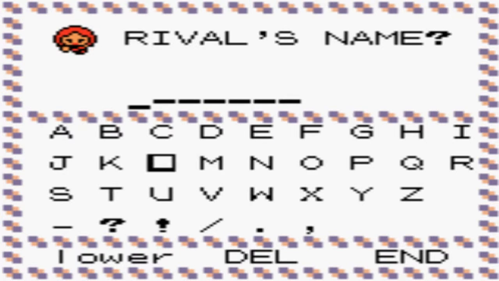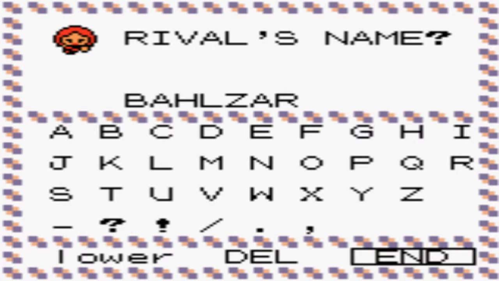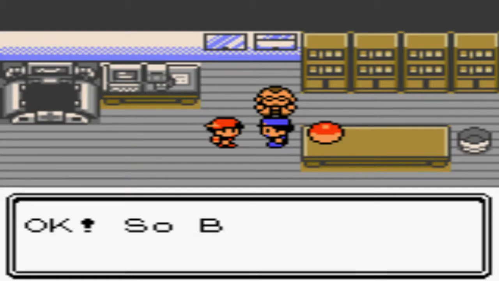I can't do... Wait a minute. No, I can. I know what his name is. His name is Balzar. Yes, his name is Balzar. He was an ex-KGB guy, and his last name is Friesen. So let's go with that.